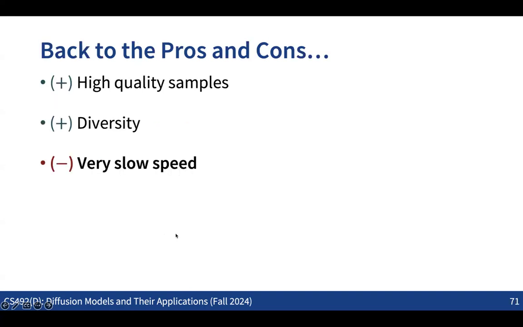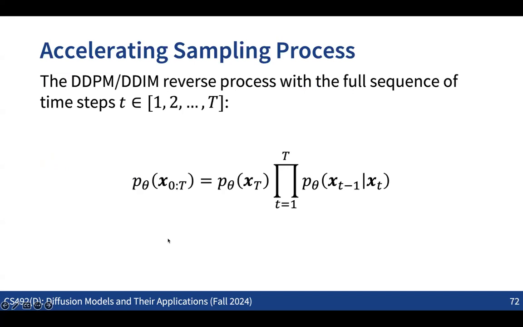And why are we also talking about the DDIM? We are talking about the pros and cons of the diffusion models. The downside of the diffusion model was that we need to iterate the reverse process, which takes a lot of time. So here the question is how we can reduce this computation time. We can consider skipping some of the time steps in our reverse process, having some intervals in our time domain and jumping over some time steps.